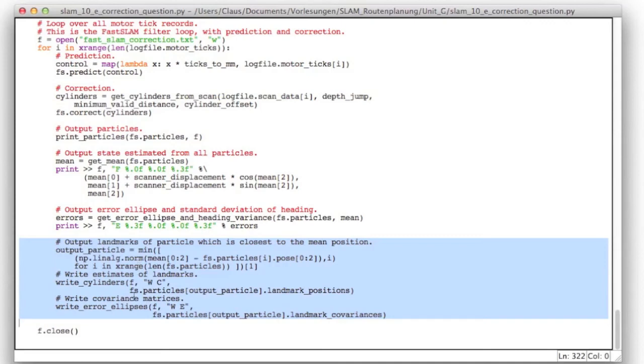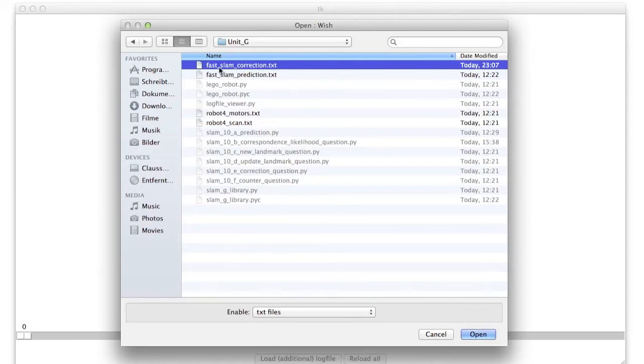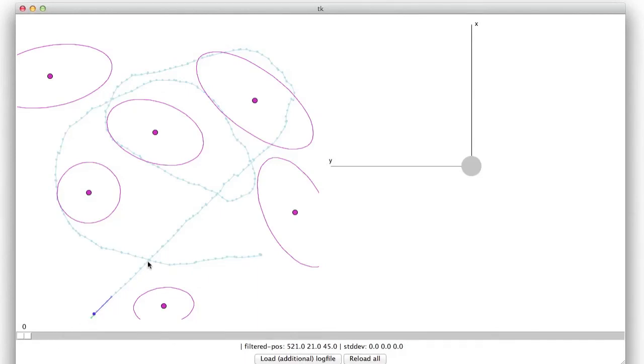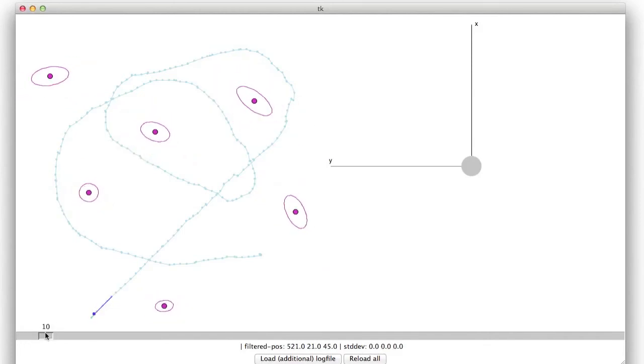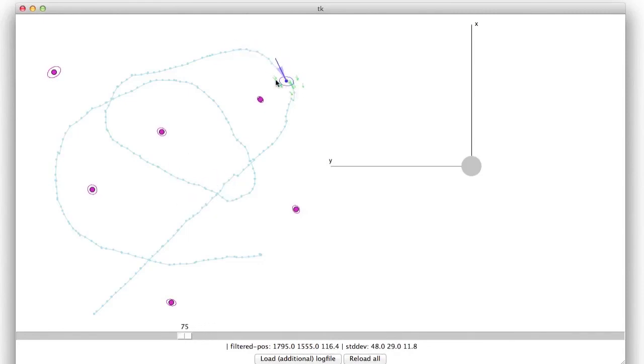So now let's see what happens if you run this. Now running this will produce the fastslamcorrection.txt file. Now open this and you will see the following result. So this is the trajectory which results from our fastslam filter, in this case with a total of 25 particles. Now let's run through this trajectory. In the beginning, the robot stays at the same position, so the error ellipses of the landmarks are getting smaller. Then as we move, we see here the number of particles that spread out a little bit. We see here our typical problem of a set of particles which take a stronger left turn, but eventually they die out. You also see the typical result that due to those spread out particles, our errors in position and heading are larger than usual.